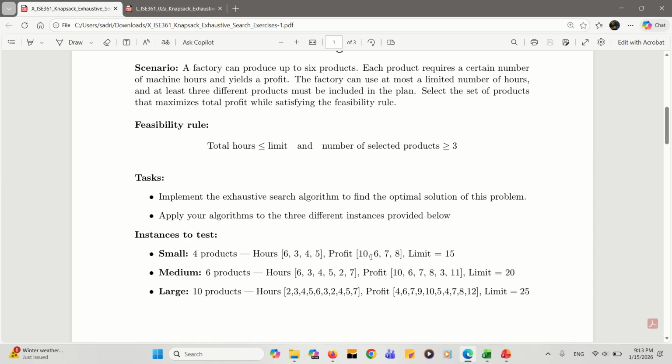So let's do this for the large sample to see. We actually do not calculate the exact computational time, but let's see how long it takes to solve this one.